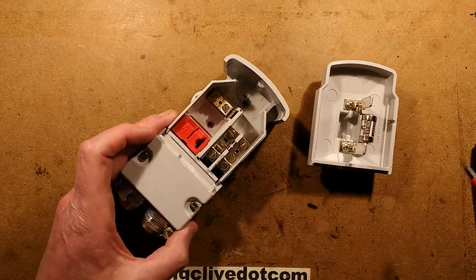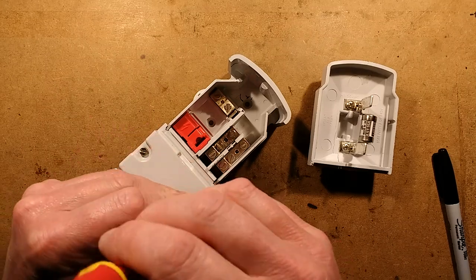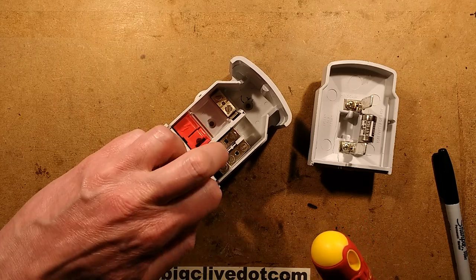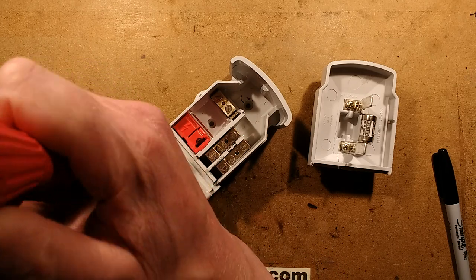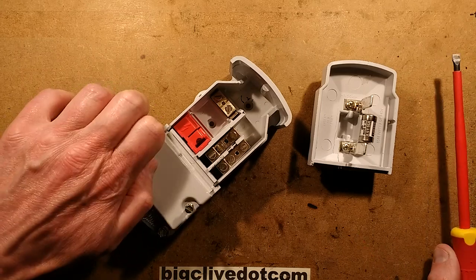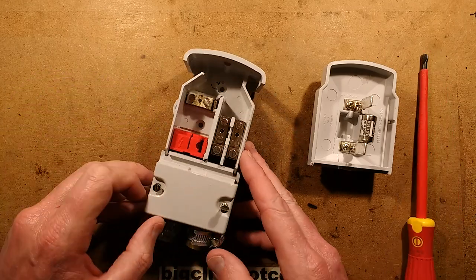One of the things I like most about these is the way they terminate. If you've ever terminated steel wire armour cable in a factory environment, you'll have used a gland. This is not as neat as a gland, but it's much smarter for doing it in a confined area — and these things are almost always in a fairly confined area, sometimes leaving no room at all, which is annoying, particularly with designer architectural furniture.